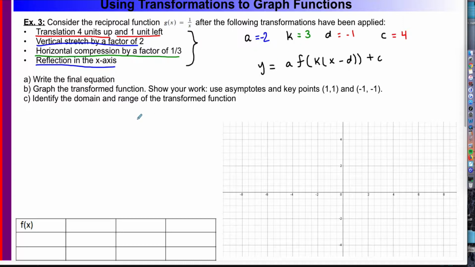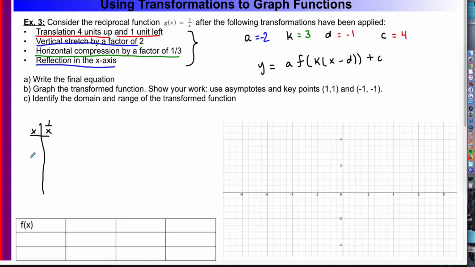Now what we can do is graph this two different ways. We want to always start by plotting the parent function. For many parent functions, you've got multiple key points. For this particular function, the reciprocal function, we actually only have 2 key points. We could plot many others, however, the best ones to work with here are just the values for when x is equal to 1 or -1.